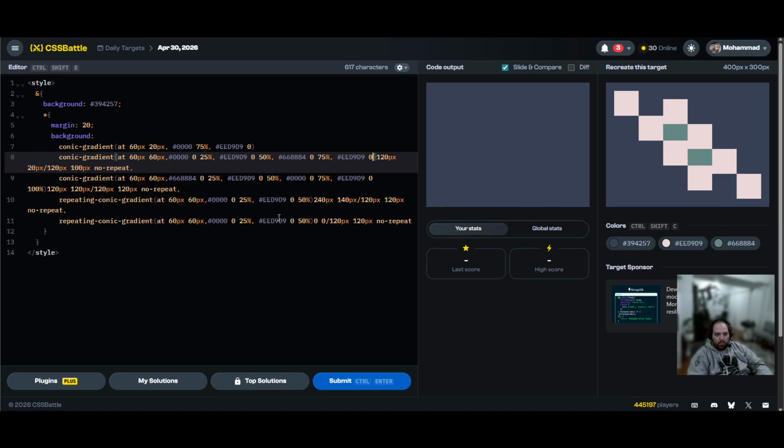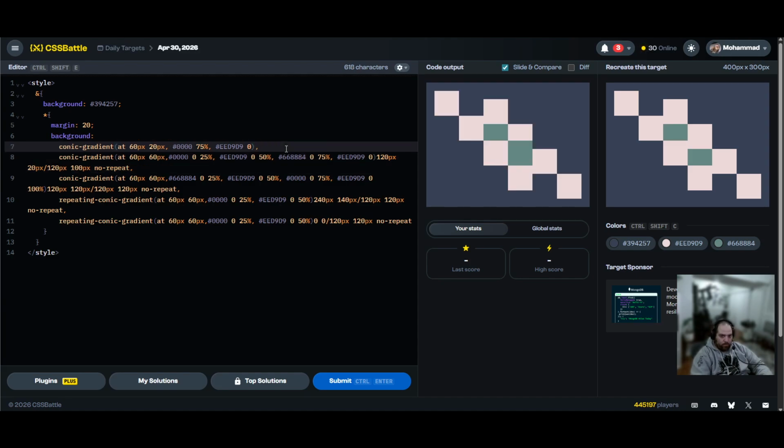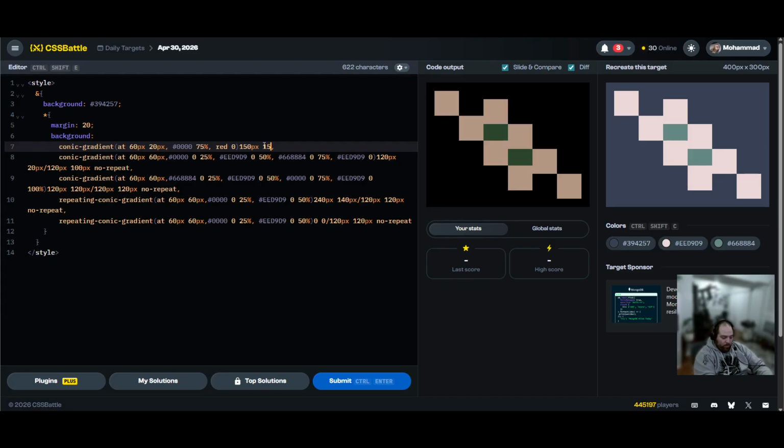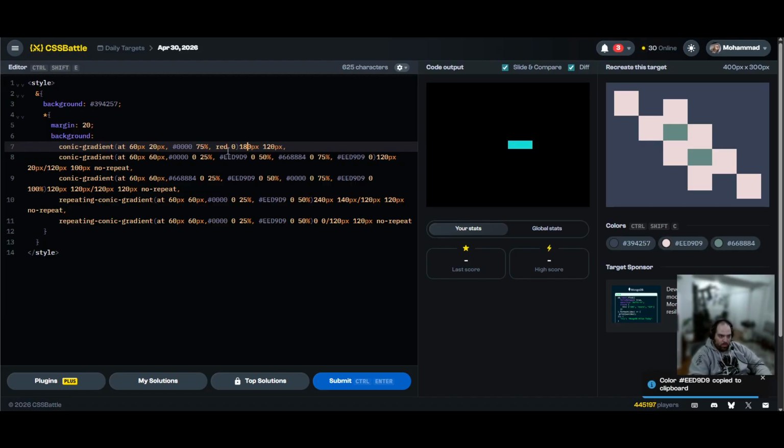Okay. And then let's make it red. And then we'll push it over 150 px, and then 150 px, 60, 70, 40, 20, 50, 60, 70, 80, and then we're gonna change it to this color instead of red.